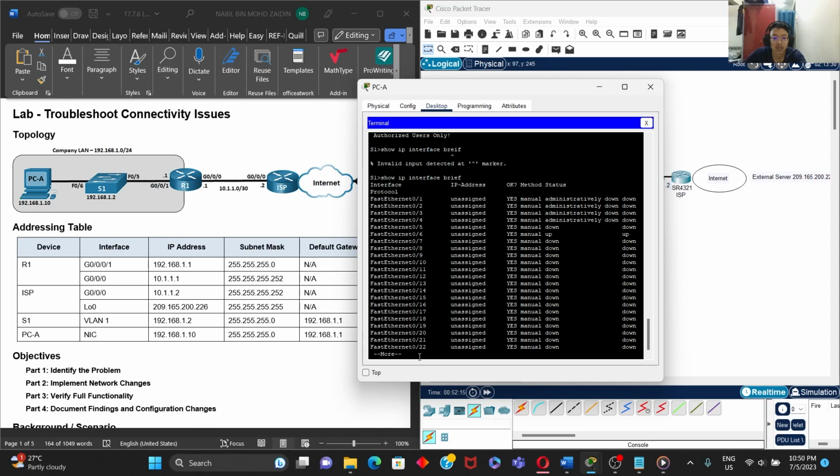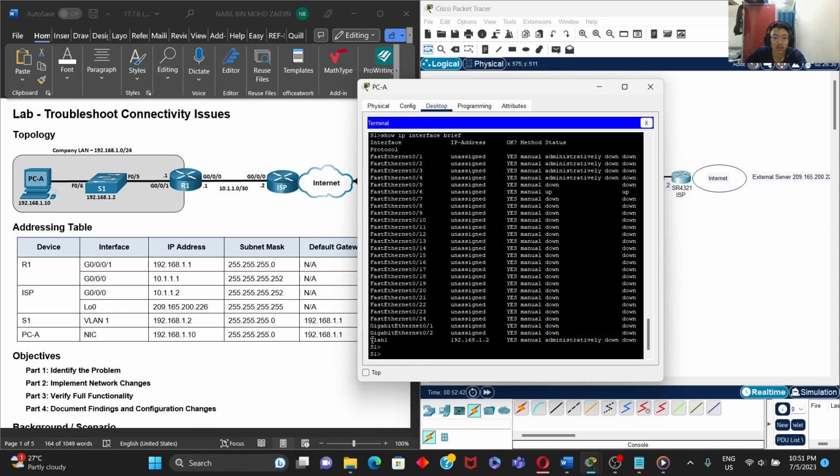So first, as you can see, the status of VLAN 1 is administratively down. So to fix this problem, we need to use the no shutdown command on VLAN 1.